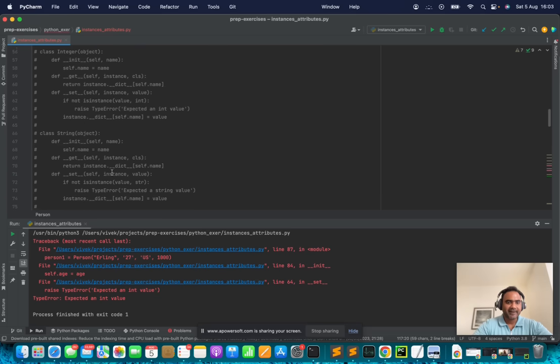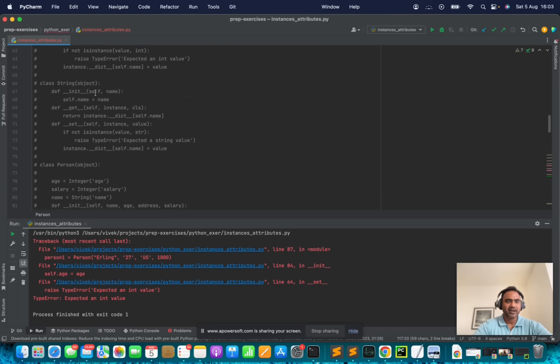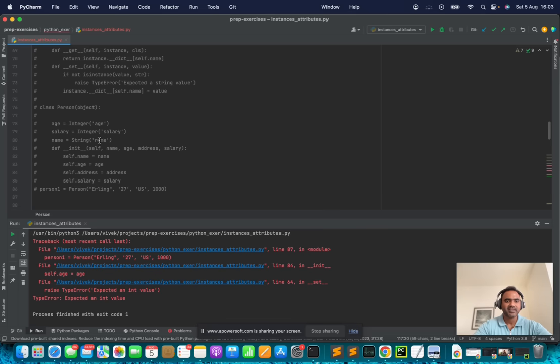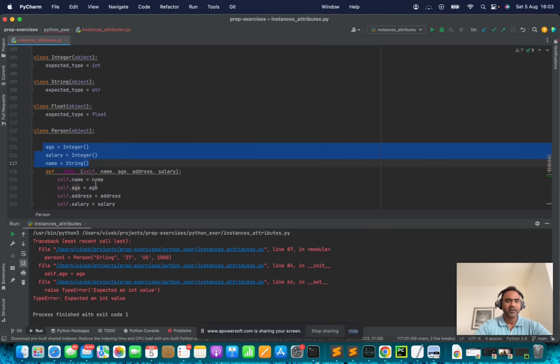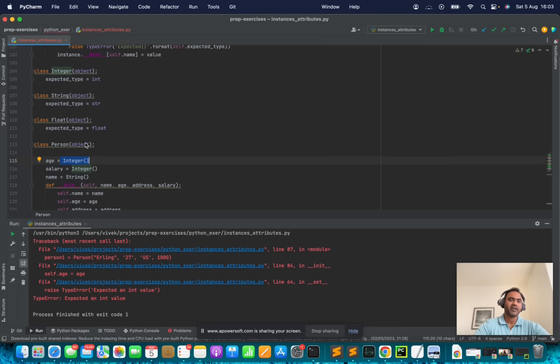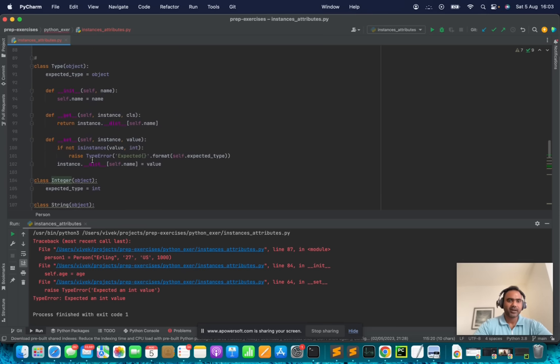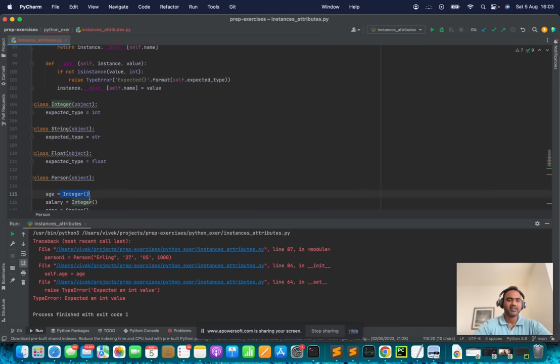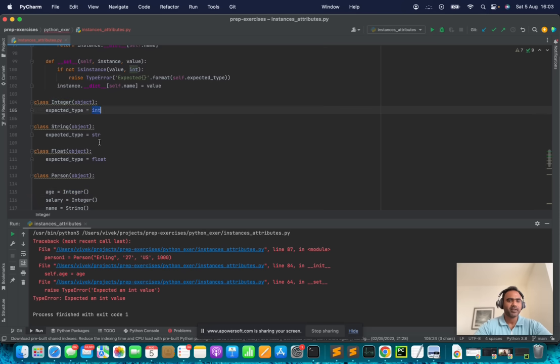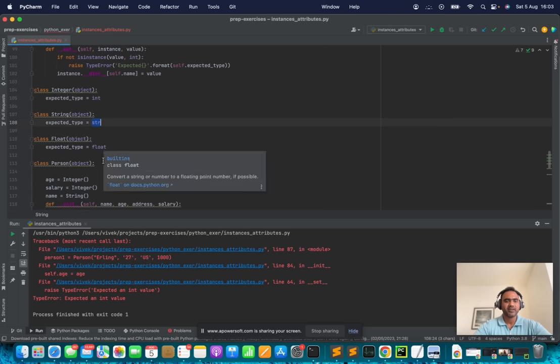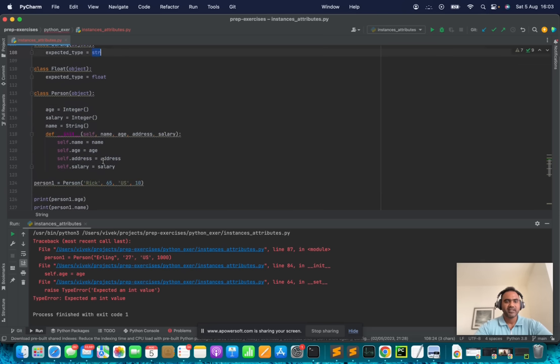Here, I have this integer and string, but I don't give the names. I'm just giving the class object types, and it would be intended to be of the type that we would want it to have. So if it is integer type, it's going to be int. If it's a string type, it's going to be string, and that's going to be a check.